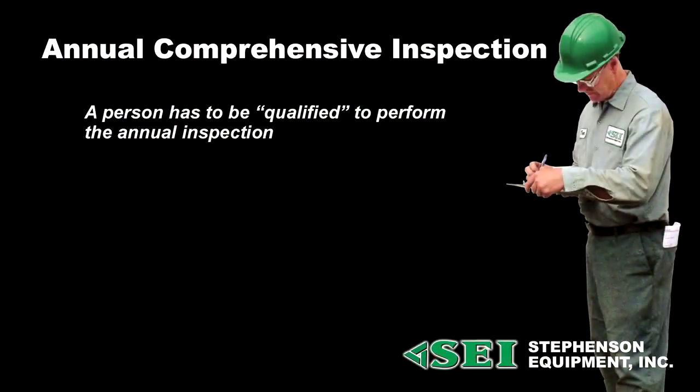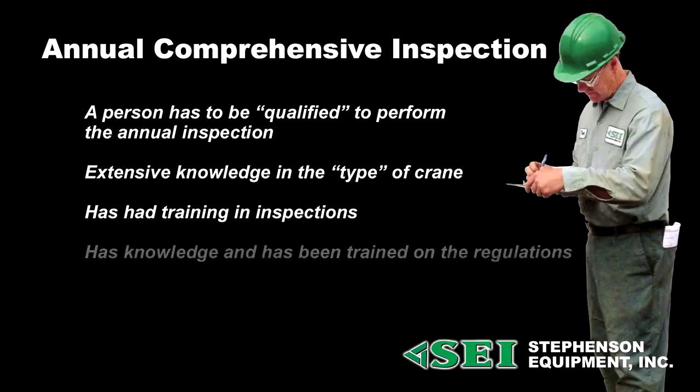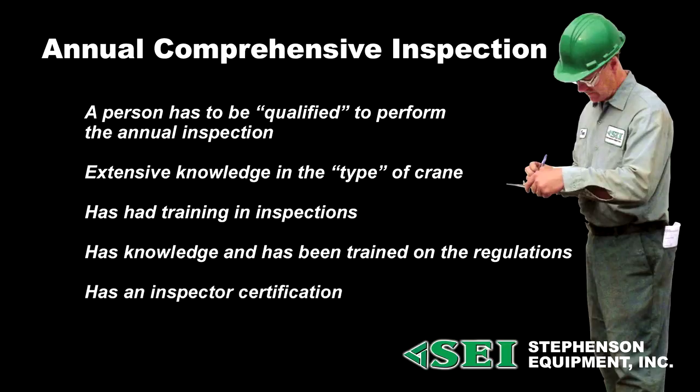Now, the next inspection that's required is the annual comprehensive inspection. The annual inspection is different from the shift and monthly inspection to the point that a person has to be, quote, qualified to do the annual inspection. This person would normally be someone who has extensive knowledge in this type of crane, has had training in inspections, has knowledge and has been trained on the regulations, and more than likely has an inspector certification.